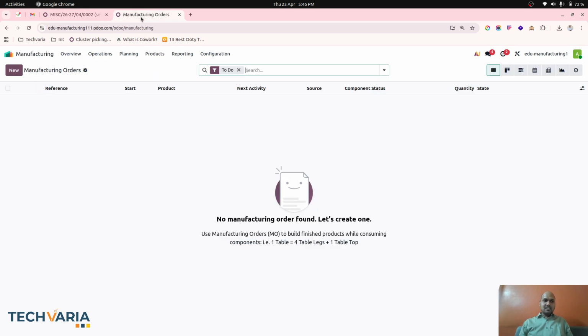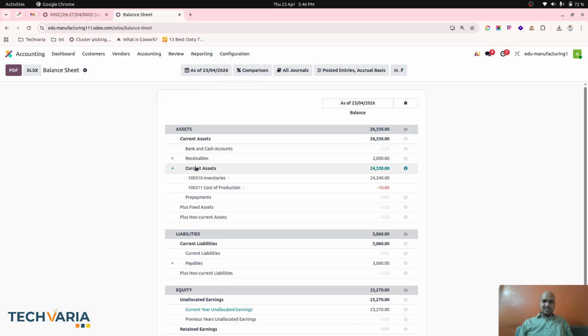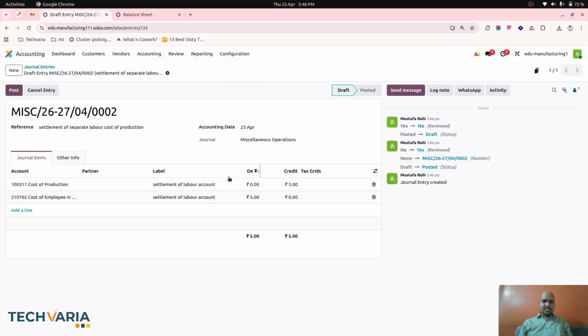That's how, in my balance sheet, the cost of production... I have made a mistake. It should be debit and this should be credit.